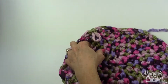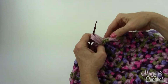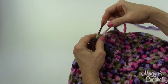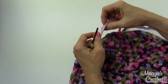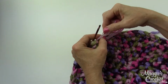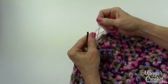So now, this is very interesting. I've never actually done this before, but you want to switch to a small G hook, and you're going to start using the netting yarn as a netting yarn for the ruffle. So I have a slip stitch right here that you can see, and I have a G hook now. So now you want to open this up like this. Okay, so you see there's a solid band there, and then there's a netting side. You're going to be working in the netting side. Okay, so you're going to act like these loops are just yarn overs of yarn.